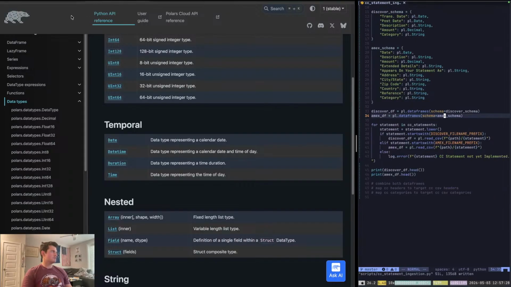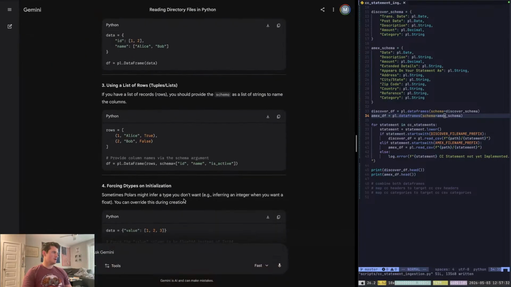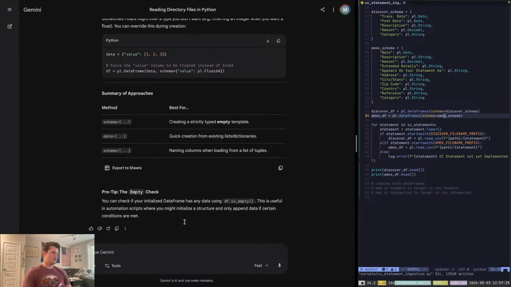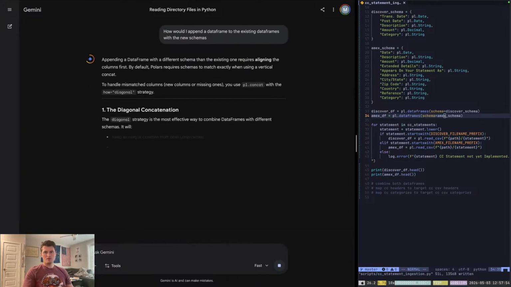I want to come back here and ask, can I do PL rows? And how would I append a data frame to the existing data frames with the new schemas? Do that.